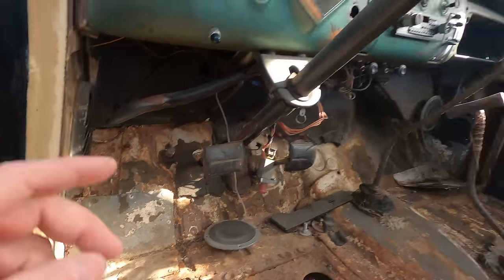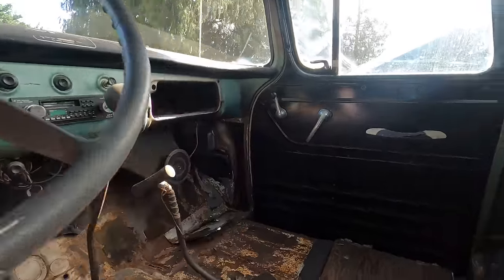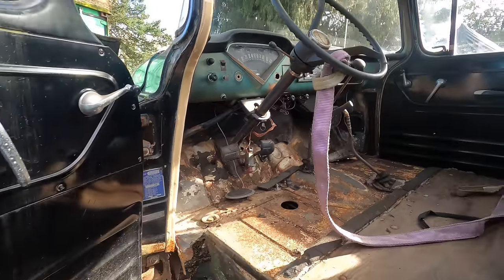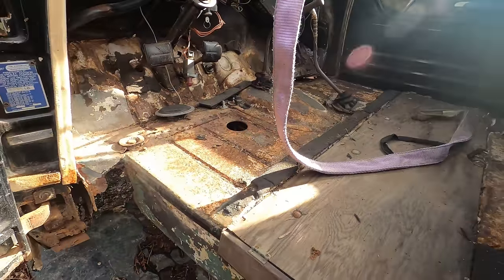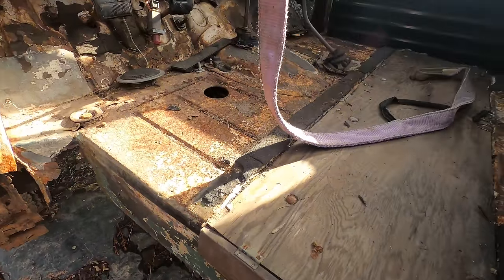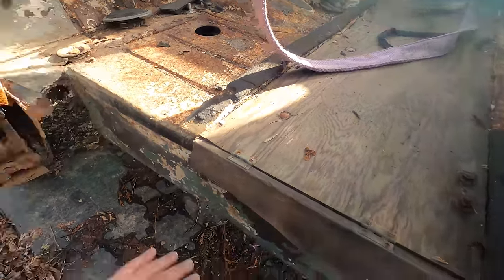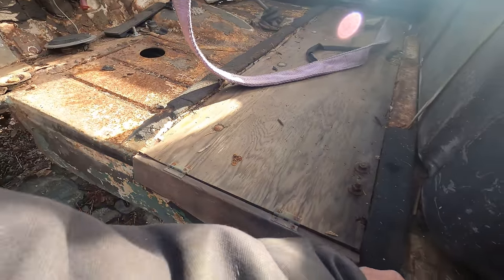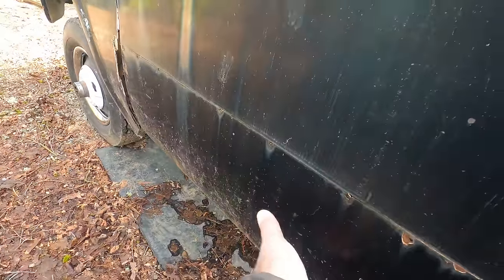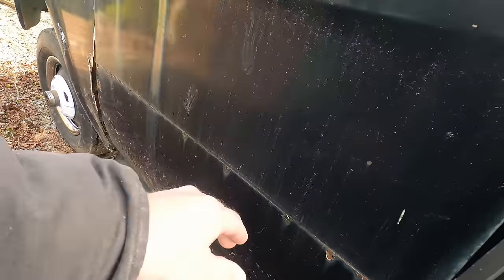One thing I did like about this truck was that on the title it says four-wheel drive, and it's hard to get one of these old trucks that actually says it's a four-wheel drive on the title. I'm thinking it's gonna be a while before I have time to build a truck for myself to do it right, so I may go get a wasted cab that I have and cut this whole section out with the step and everything and just self-tap it the heck out of it, to kind of go with the theme of the really nice patch panels on the doors. Let's have a sniff. That actually doesn't smell too bad. I might get lucky there.